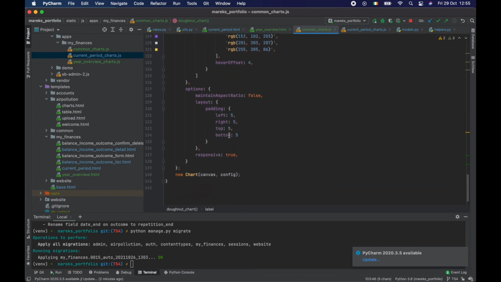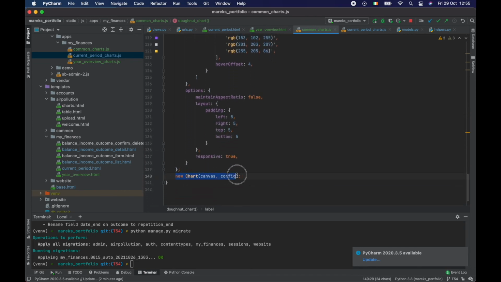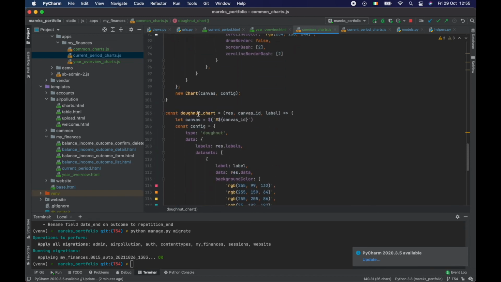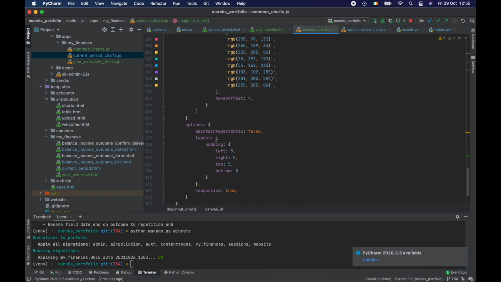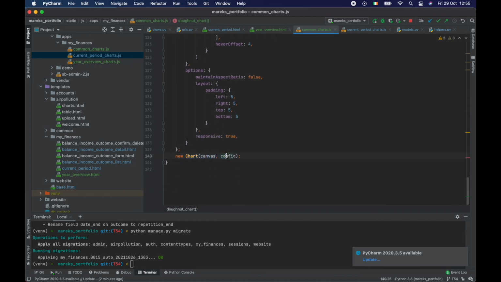The rest is the stuff that we built the last time. Here we built this new chart canvas, the same stuff as with the line chart. I put that in a function where we pass those 3 arguments in this case, and this is the function. We start with the canvas, we grab that canvas depending on what we pass here, and we generate this chart.